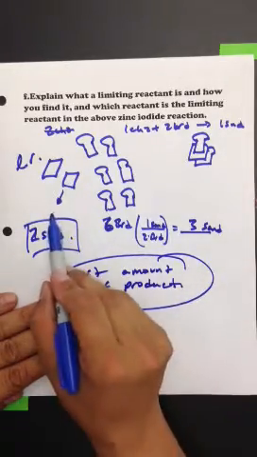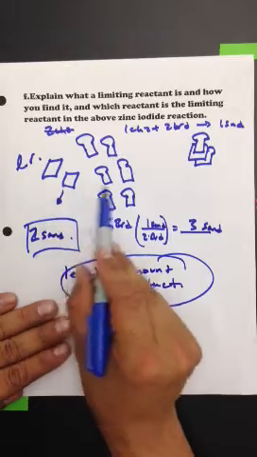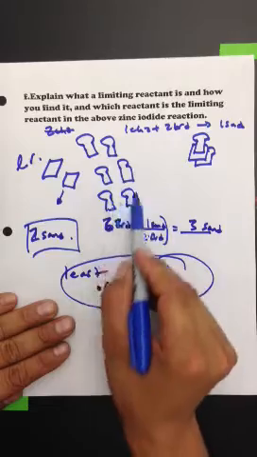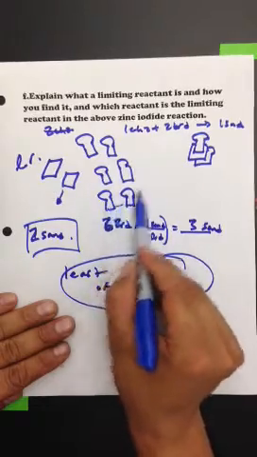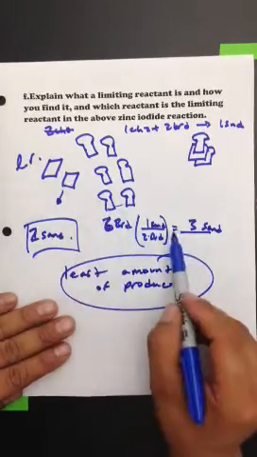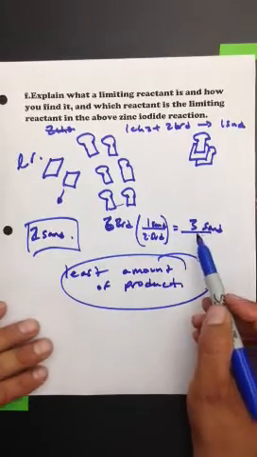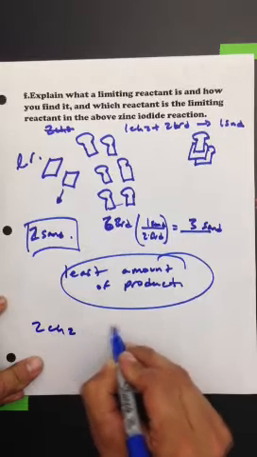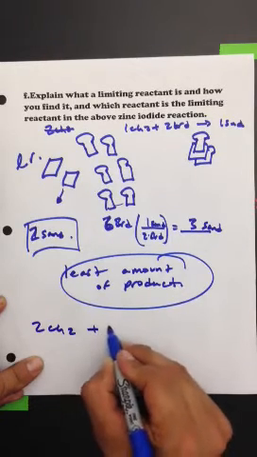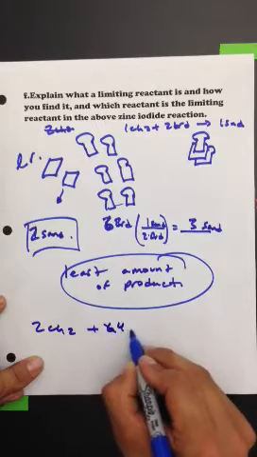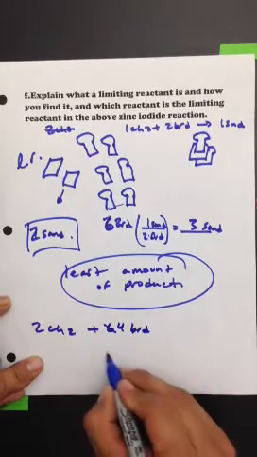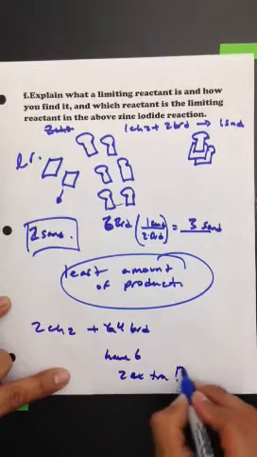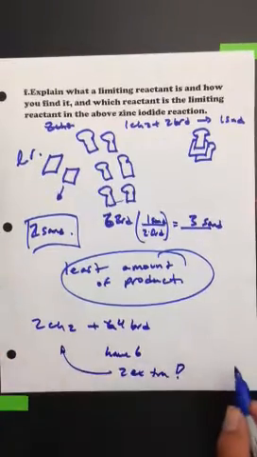Or you could see, how many slices of bread do I need to react with the cheese? Well, all I need is 1, 2, 3, 4. And if I have extra, then I know that the one I don't have extra of is the limiting reactant. So that's another way of solving it. You can say that I have 2 slices of cheese. All I really need is 4 slices of bread, but I have 6. So 2 extra, right? That means that, oh look, that's the cheese.